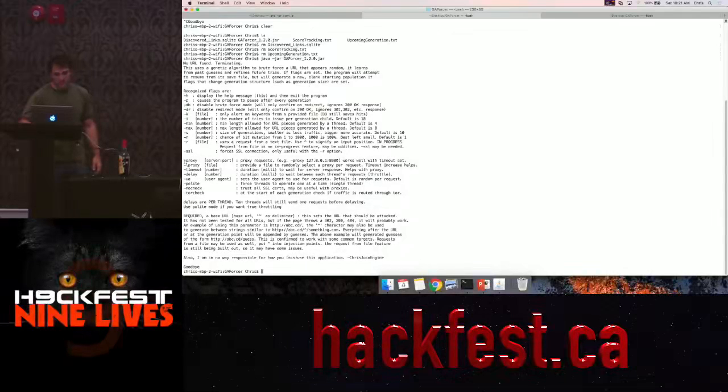And then you can kind of see here stuff that I had to implement as I went for various reasons, kind of related to IDS and IPS evasion. So you can pipe it through a proxy like Tor. Not that I know anything about that. You can pipe it through a list of proxies, give it some timeouts, delays. By default, it picks a random user agent kind of thing. And that's it. So let's see if I can run this thing.